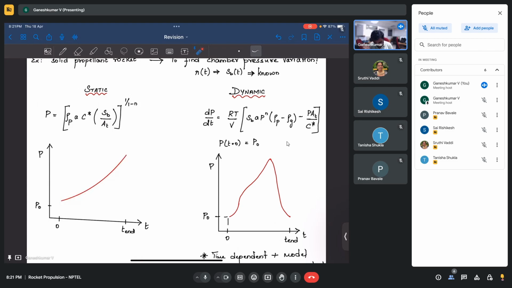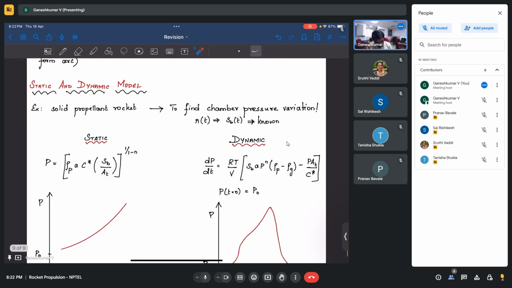This is the kind of, you can say, static model, telling that you are not interested in how the dynamics of the system varies. I just have an equation. I will just apply some value to find out what would be the pressure at each and every time. When you come into a dynamic model, you try to understand its time evolution, how it is time dependent, how the pressure is really varying with respect to time. Okay, that is what the dynamic analysis usually deals with. So the same pressure profile you can actually get from this analysis.